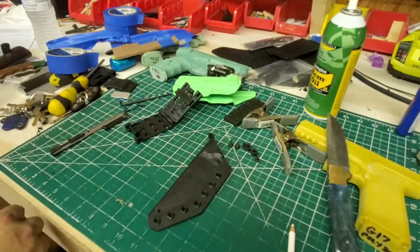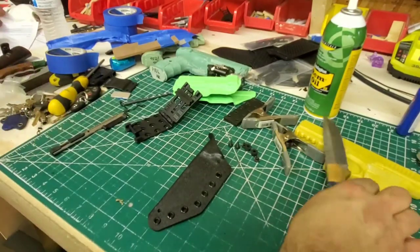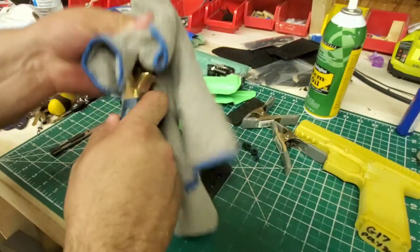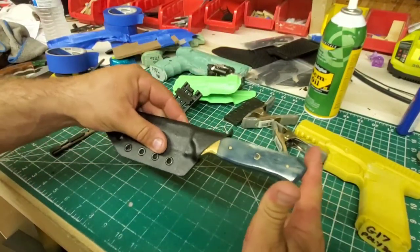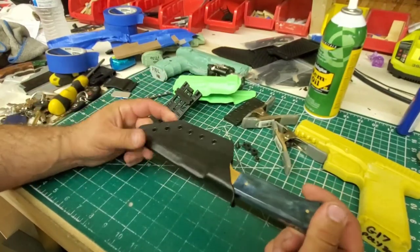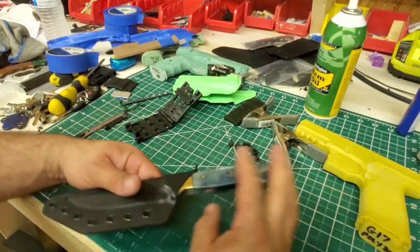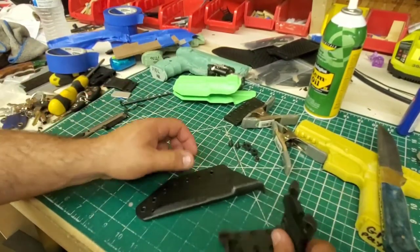I don't like a shiny finish, I like a matte finish. Alright, so over here, clean the blade off, so we know this is a good click. That's literally all the retention. Any more, it's going to just be like crap. So now, I'm going to throw this on here.